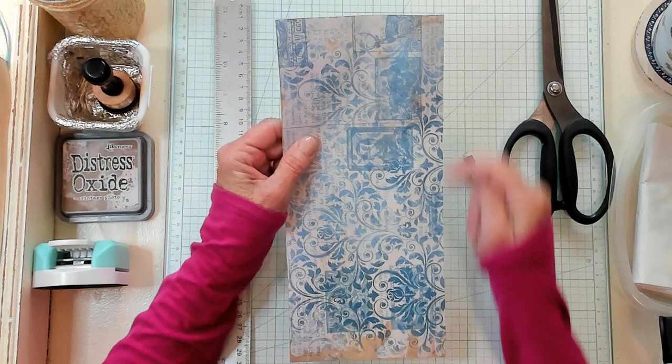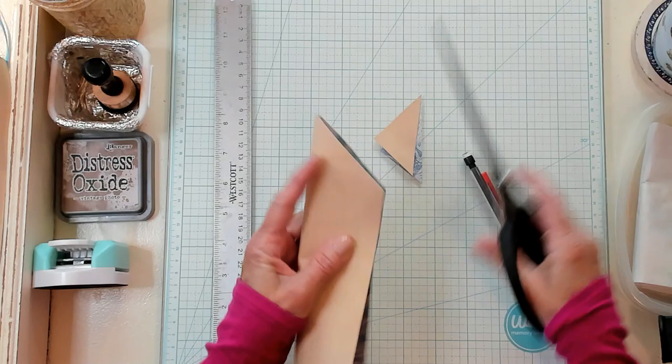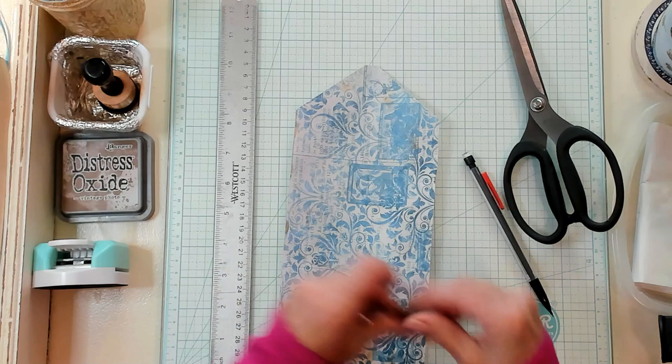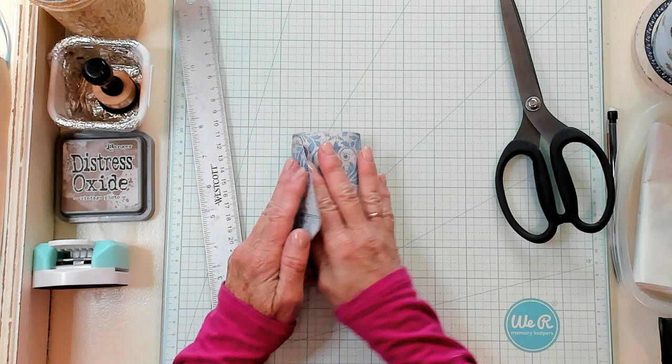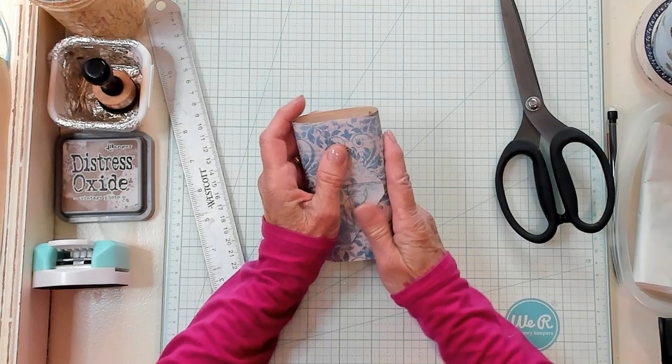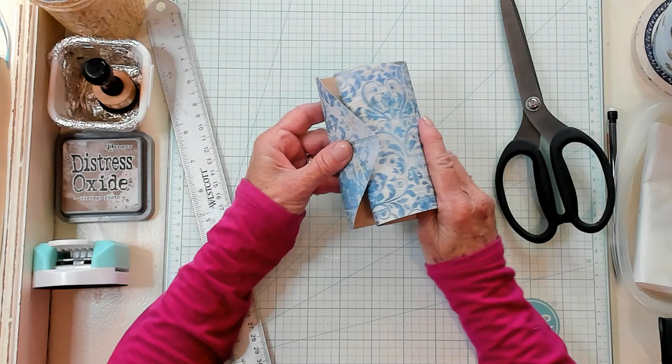So let's go ahead and trim off a little bit here to make a point. And I don't want it to be too awful severe. Something like this will be just fine. Now what we'll want to do is take our page and fold it with two folds. So I am just going to look at this like this and just kind of roll it here to see if I can get it to be something that I'm interested in. How about this? Let's go with this.